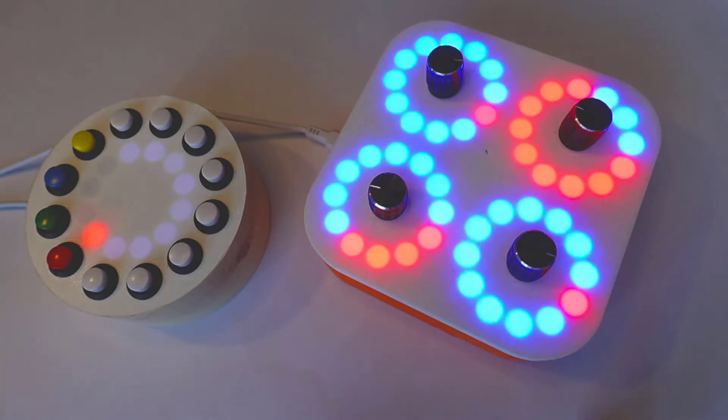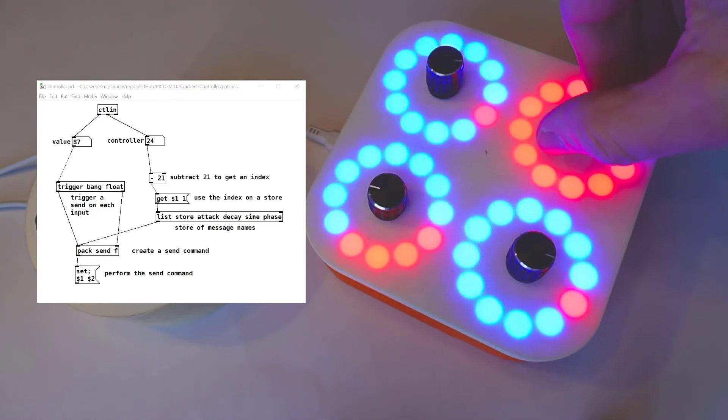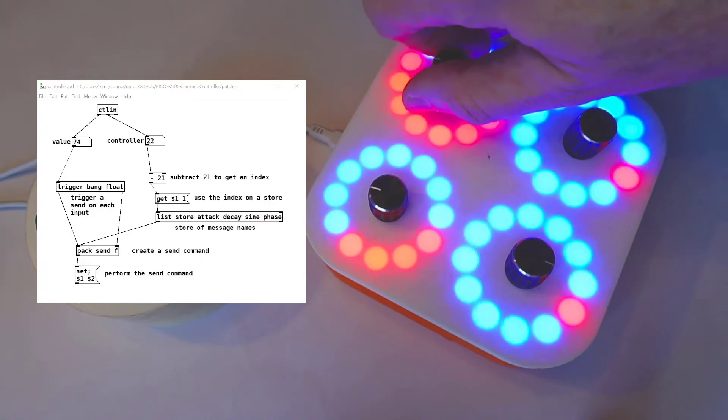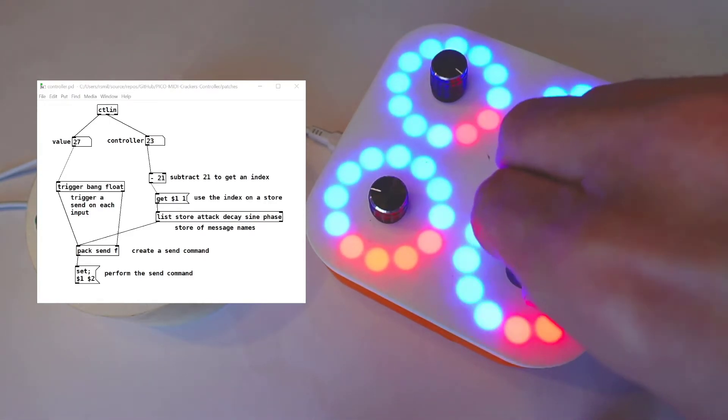If you want to see the code that's doing this, and of course everybody does, this is the Pure Data patch that's taking in the numbers. As I turn these knobs, you can see the values change. Each of the controllers produces a different number—this guy's producing channel 23, this is channel 21, channel 22, channel 24.